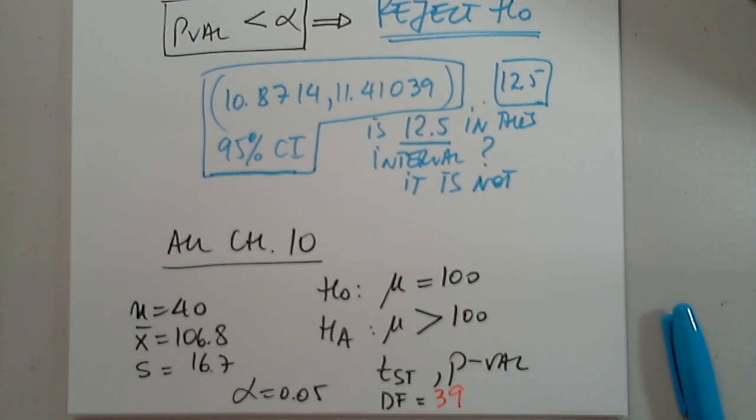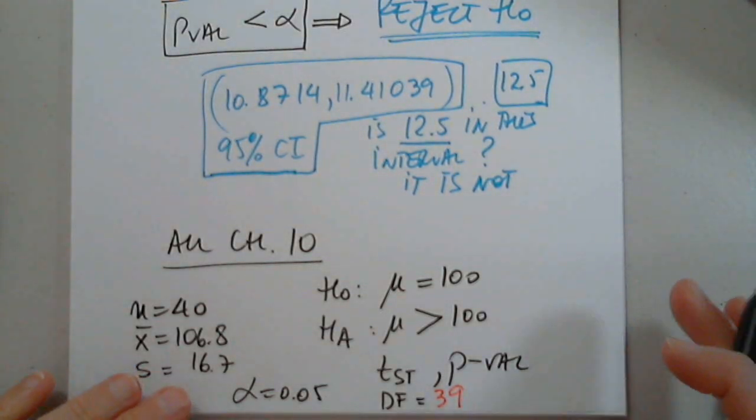Okay, so this is a t-test. And with stats, because I have, okay, I have 100. I have x bar, 106.8. I have standard deviation, 16.7. I have the sample size 40. Okay, good. And I want greater than. Yes, that's fine. So I want to graph, and I determine the test statistic.